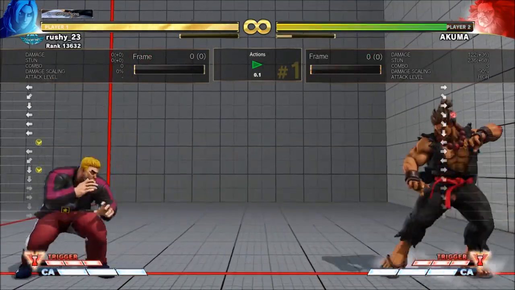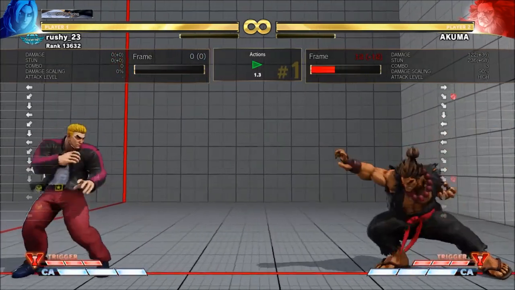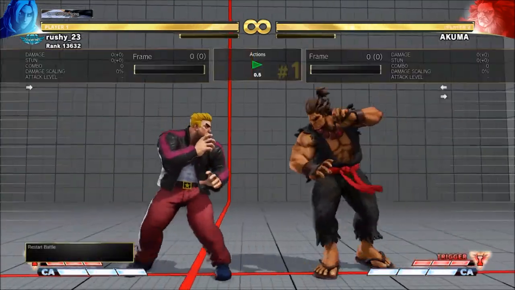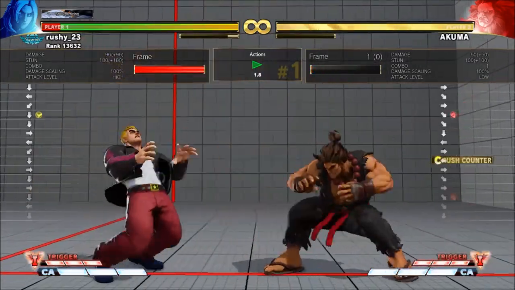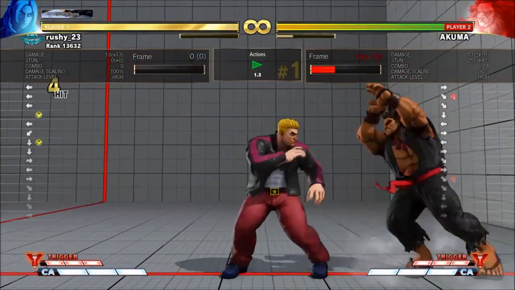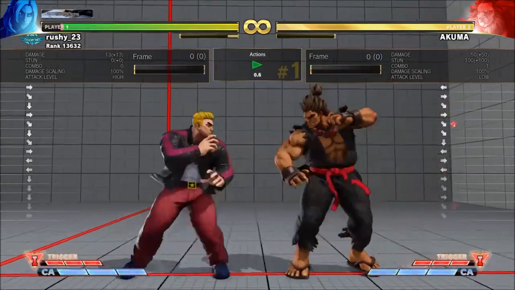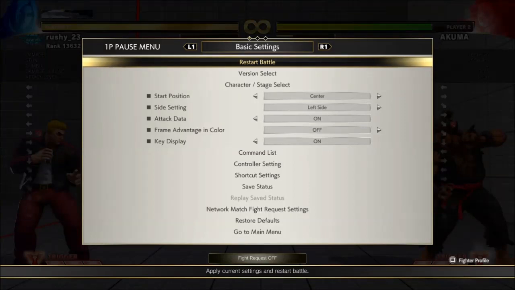There, you buffer the input, you buffer the quarter circle backwards, but you only press the medium kick after you do the quarter circle backwards, and you see them walking or whiffing. That's the important thing. You want to see them walk or whiff. Same again there, I saw him walking. Exactly how it works. So in a nutshell, that's what you want to do in neutral.